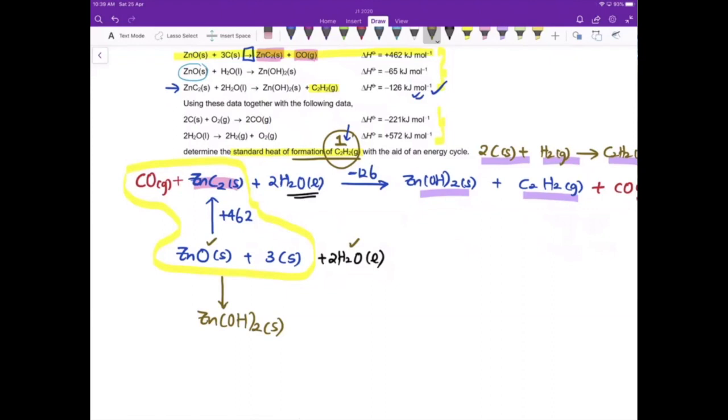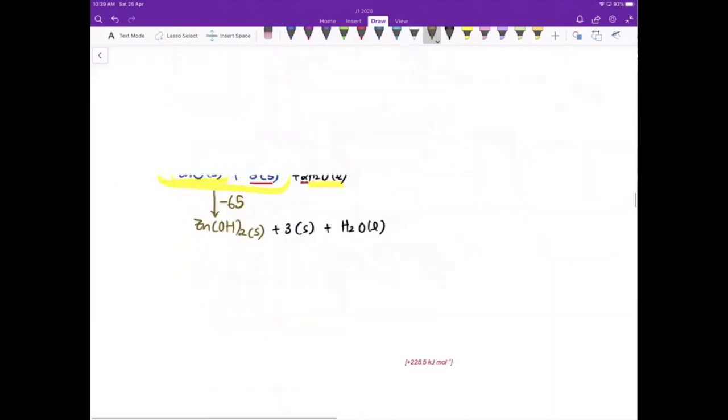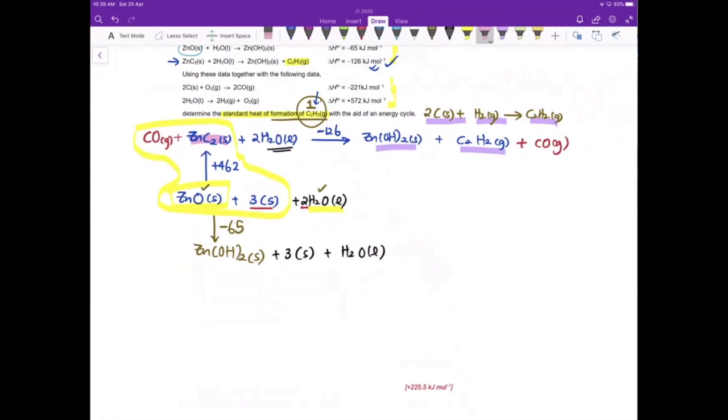Now, anything that you don't use, the 3 carbons and that 1 unit of water that you don't use, copy it down as well. So I'm going to copy the things down in black. So 3 carbon solid plus 1 liquid water. These are the things that you never use, right? So the equation here, where you have zinc oxide reacting with 1 unit of water to become zinc hydroxide, the energy value is -65. You can see that we are nearer. Can you see zinc hydroxide is here? We already formed zinc hydroxide.